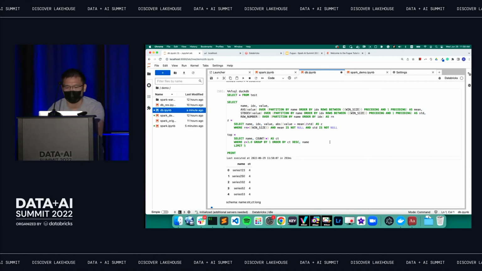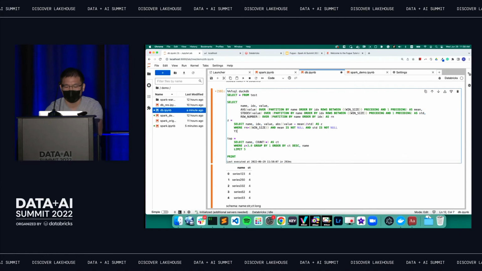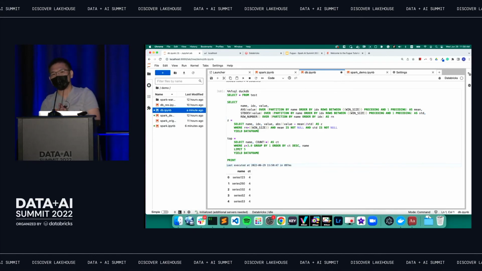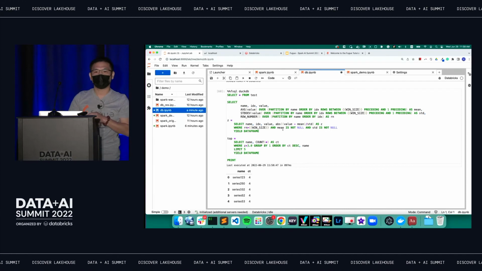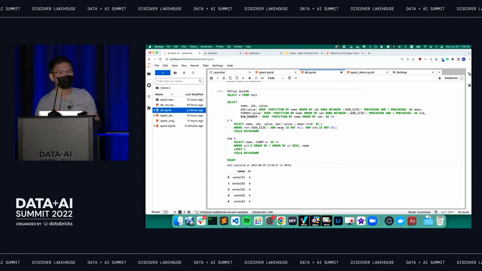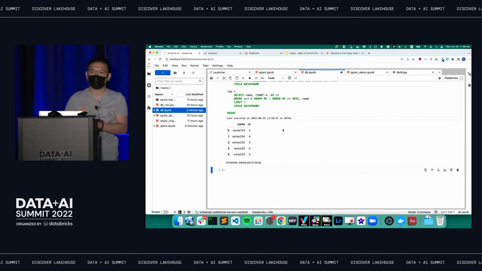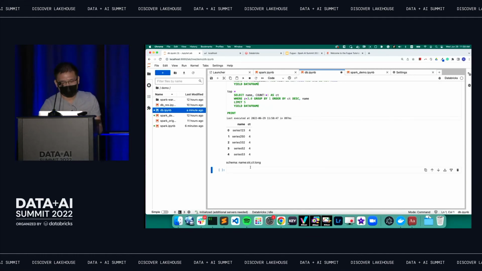So what we can do in Fugue is yield dataframe. And here I will just yield dataframe. Now you understand why we want to use yield, because in Fugue, we can yield multiple dataframes from a single SQL statement. They will be available in the cell, and available to use in the next SQL statement.